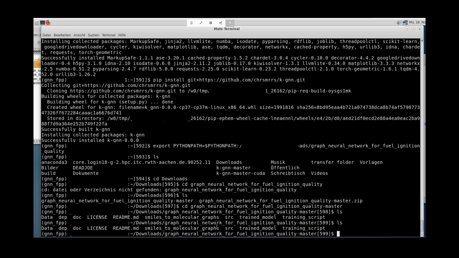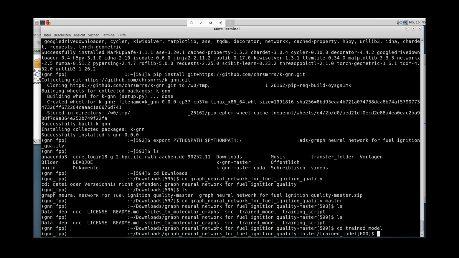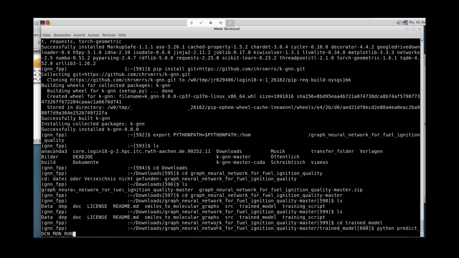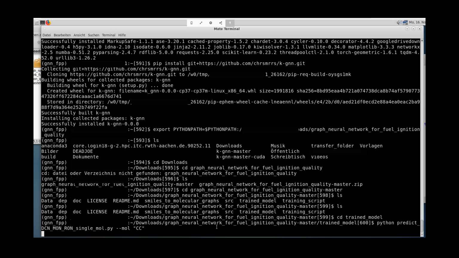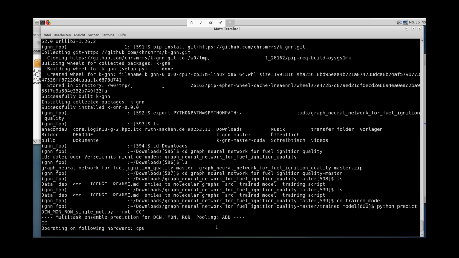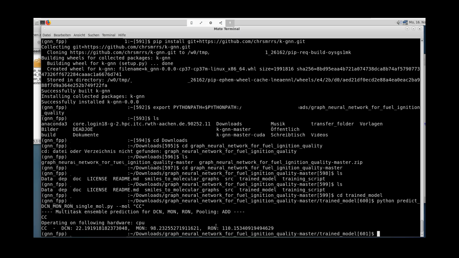And just to show you that we can now use the tool, we go to trained model and can now type in or execute the Python code for the prediction of a single molecule, for example for CC. And now we should get some predictions for this given molecule. This can take a few seconds. And here we see the predictions.